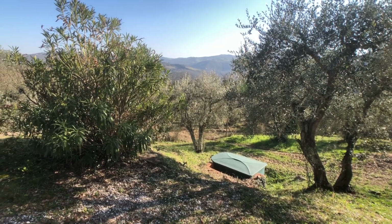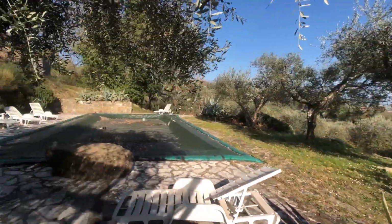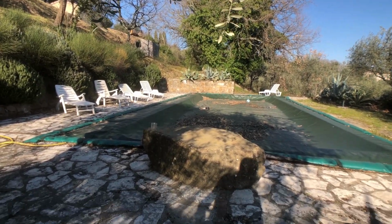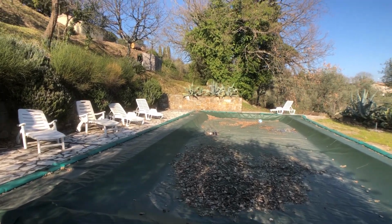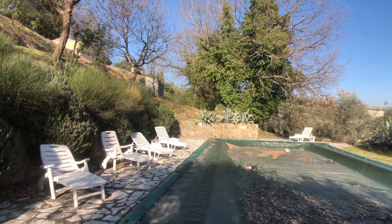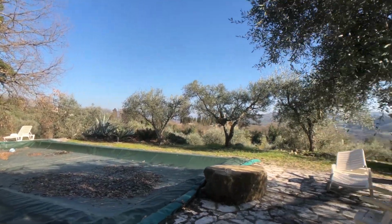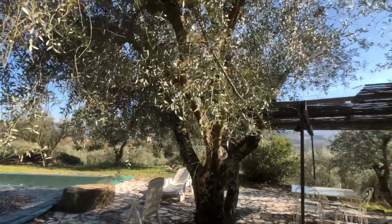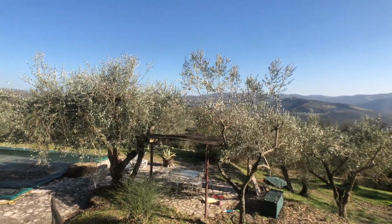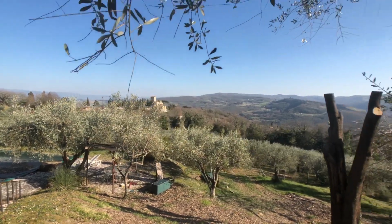pool pump and the filter system for the swimming pool, and I'm just going to pull over so you get an idea of the pool and where we are. Somebody has dropped that whopping big 1 ton plus stone. I wonder whether there's enough room to stand on that and dive into the swimming pool. Okay. Again, I'm going to hold the camera behind me, so as I go up the stairs you're not going to get any flare. Don't know if I mentioned, yeah, I think I did, the land is 0.7 of a hectare.